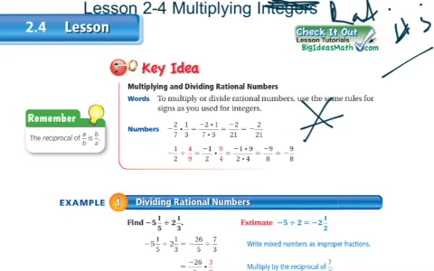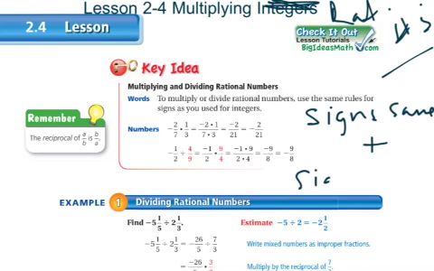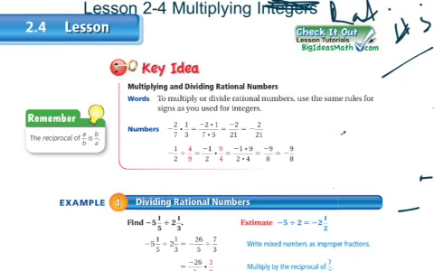Just like before, when you multiply, a positive times a positive, the answer is positive; a negative times a negative, the answer is positive. So if the signs are the same, it's positive, and if the signs are different, it's negative. Okay? So a positive and a positive make a positive, a negative and a negative make a positive. But if it's a positive and a negative, or a negative and a positive, the answer is going to be negative. Okay? So now you also have to apply your rules of fractions.